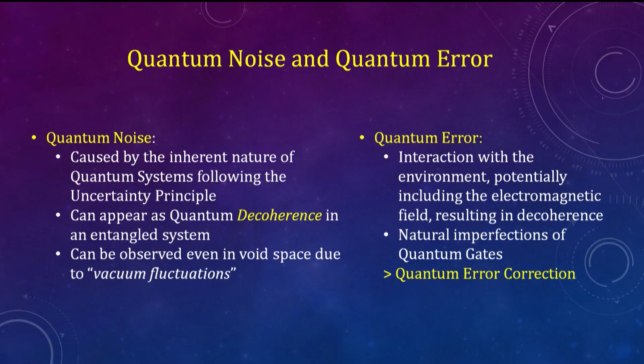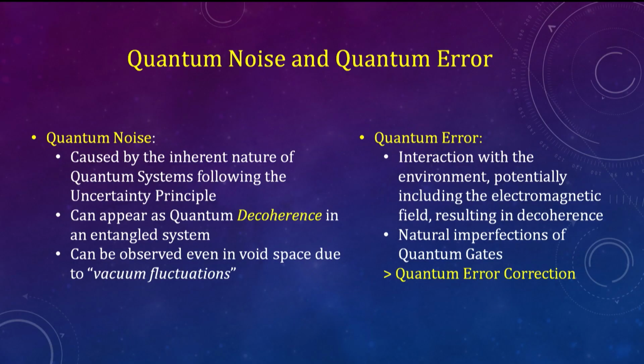Now, the other issue is vacuum fluctuations. This is a little bit technical, but the vacuum fluctuation essentially is, even when we have something called a vacuum, which means there is no matter, there is no energy, there is nothing, even there you can actually create particle and antiparticle pairs. This is a quantum phenomenon. It goes out of your mind, but that actually happens, and they can create their own electron-positron pairs, for example, for a very short period of time. You can violate the laws of conservation there for a short period of time, which is decided by Heisenberg's uncertainty principle. All those effects create their own quantum noise. Some of this is impossible for us as human beings to stop, but then we have something called quantum error, where we can do something about it.